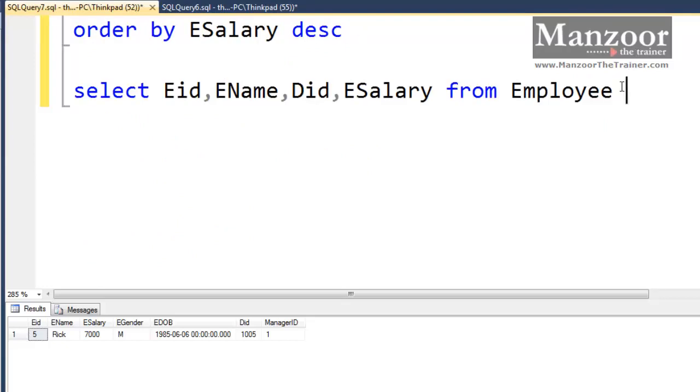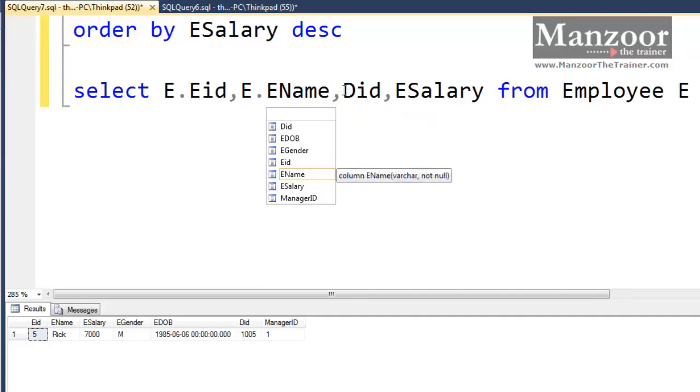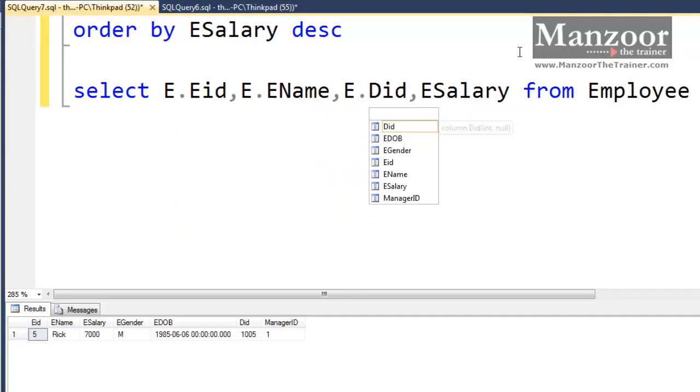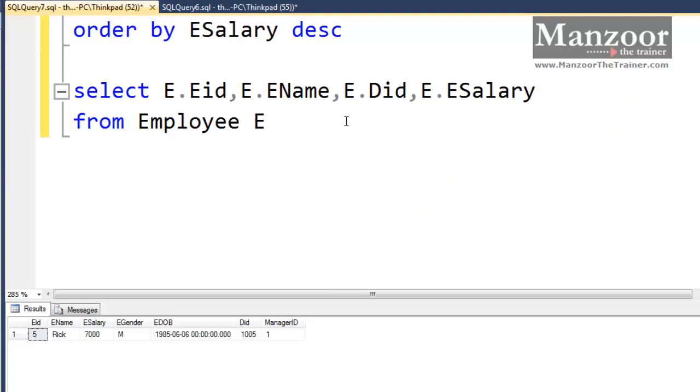I'll alias this table as E, and here I'll say E.employee ID, E.employee name, E.department ID and E.salary from employee E, where E.salary is equal to, I want the record of an employee with the highest salary from each and every department.